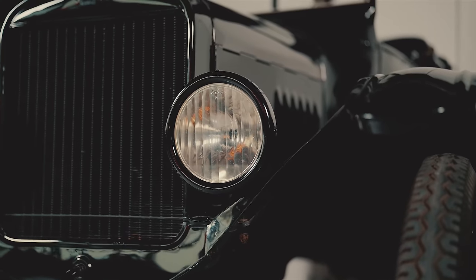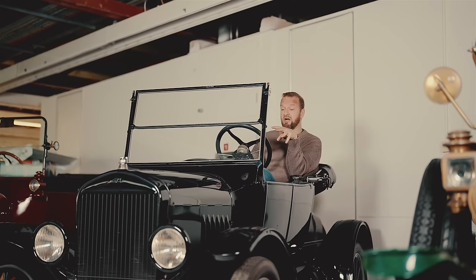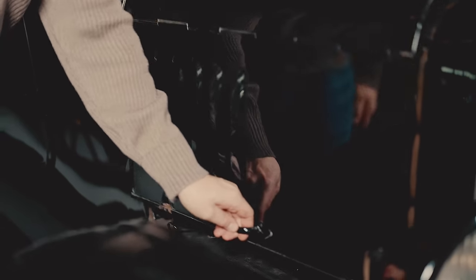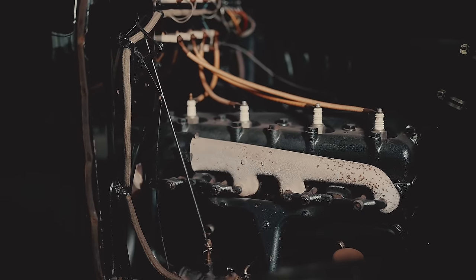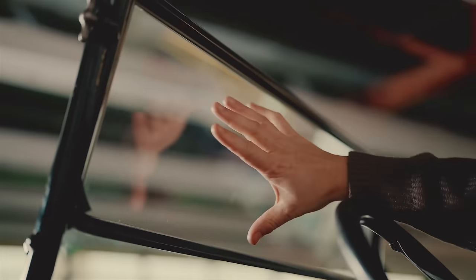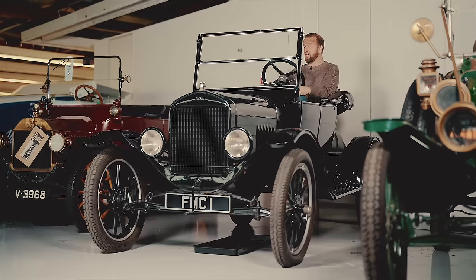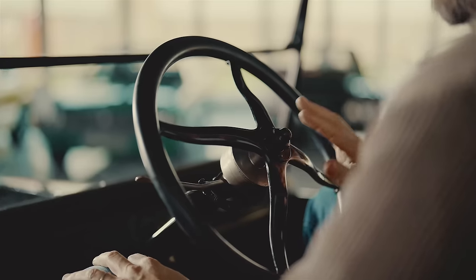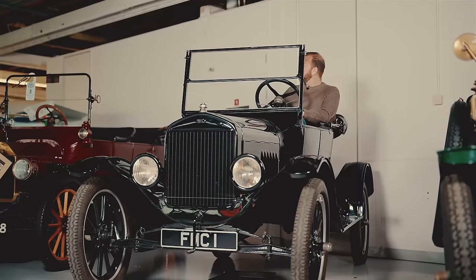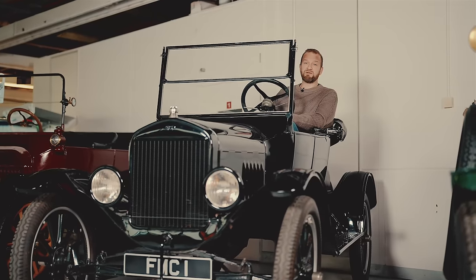Obviously there'd been cars knocking around since about 1885 in Karl and Bertha Benz's patent Motorwagen, and Ford had produced a load of Scrabble-score-different cars for about five years. But it wasn't until 1908 and this car that Ford actually started making stuff properly. Henry Ford introduced the production line in 1913, which made this the world's first mass-produced car. It feels incredibly rudimentary — the windscreen is flat glass, the roof is basically modelled on a pram, there are no dials apart from one that measures amperes. The steering column juts out and looks like it'd spear you through the throat in a crash. It is beautiful simplicity and I love it.